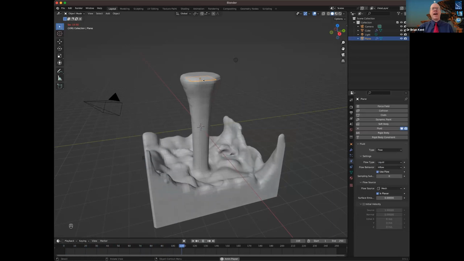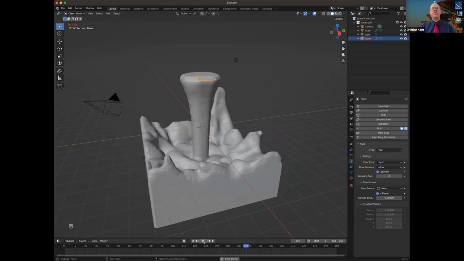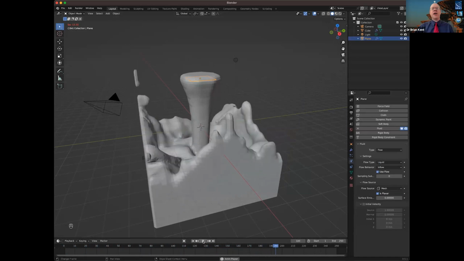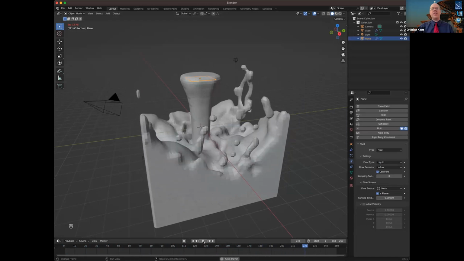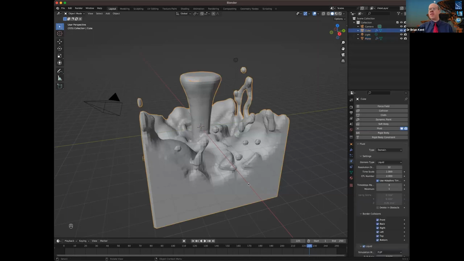And so this is acting as my source of liquid at the top, and it will run a very low resolution fluid dynamic simulation, all within the domain of the cube that I have set up. So there are lots of other parameters, as you can imagine, that you can change in something like this. I can change the resolution. Right now it's set to 32. If I increase that for a final render, it will be a much higher resolution.